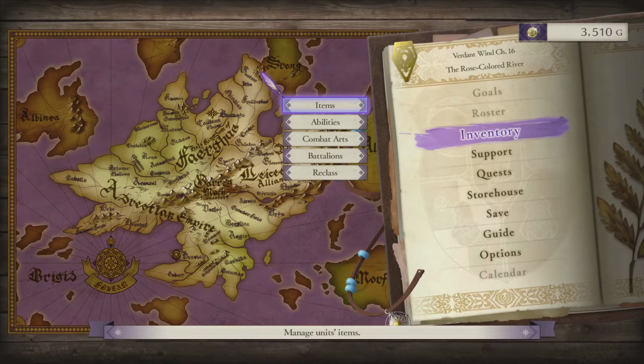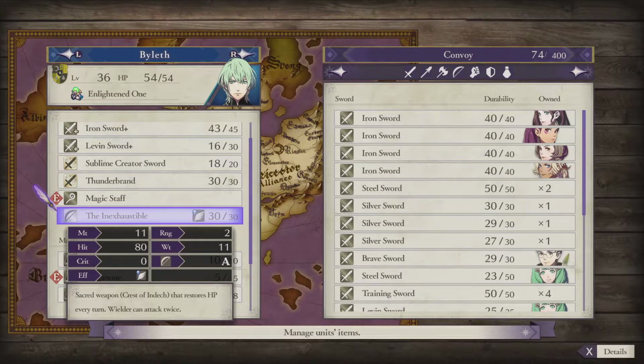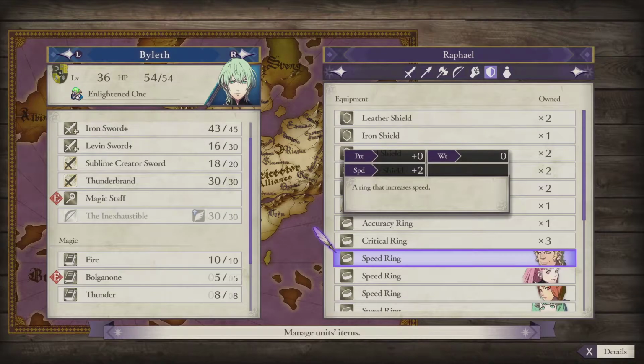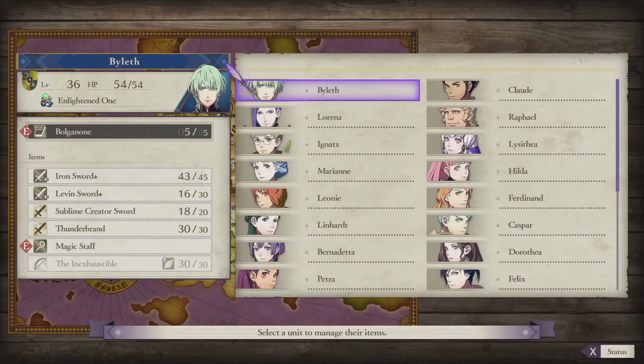All right, let's real quick look at this Inexhaustible. The Inexhaustible wielder can attack twice. I assume this is like, maybe, I don't know. Is it a brave weapon, or maybe a brave weapon? I guess we'll find out at some point. If it's a brave weapon, 10 might, 70 hit, 13 crit, 11, 80, 11. I mean, it's better, but not a lot better. But I don't know. We'll find out.